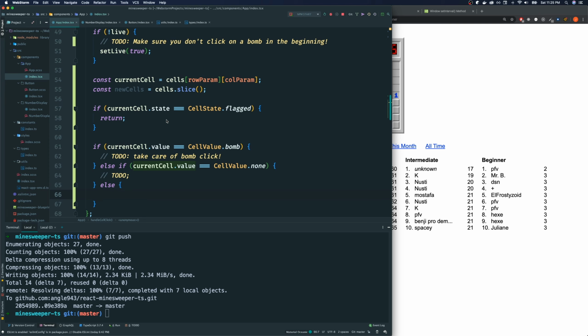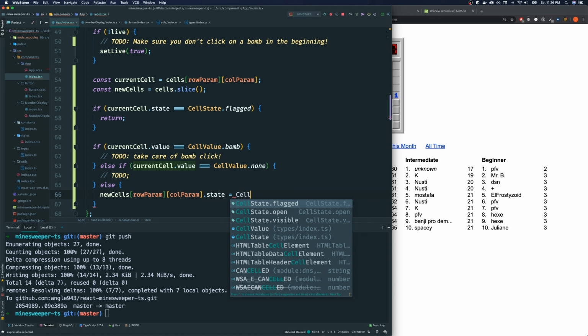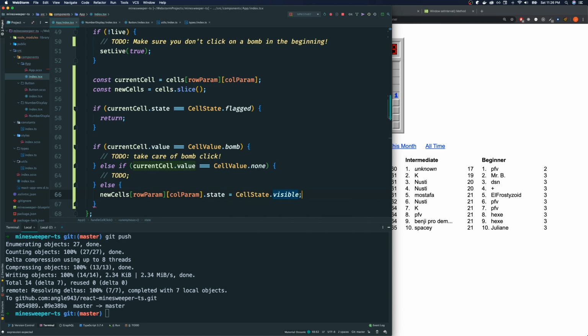So all we got to do is add new cells at row param and at the column param. Its state is gonna be cell state visible.